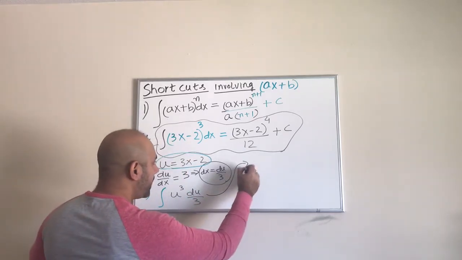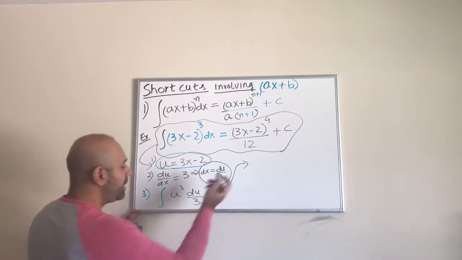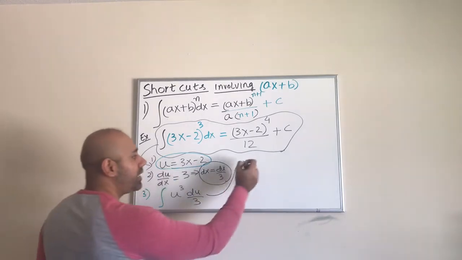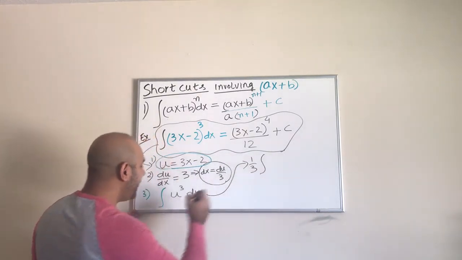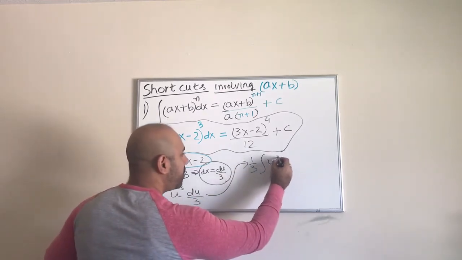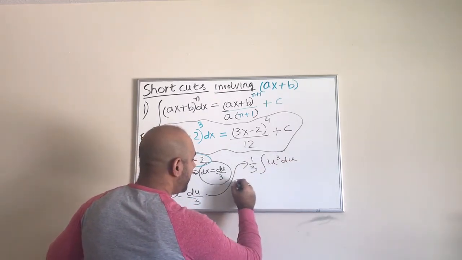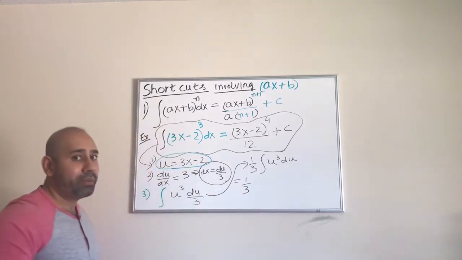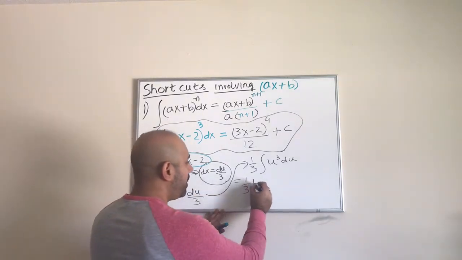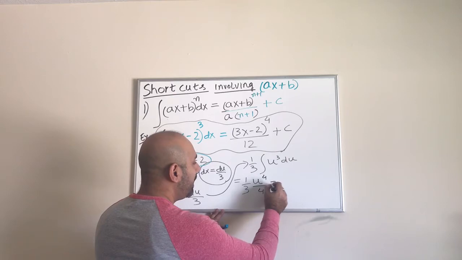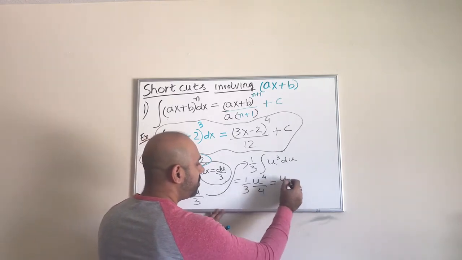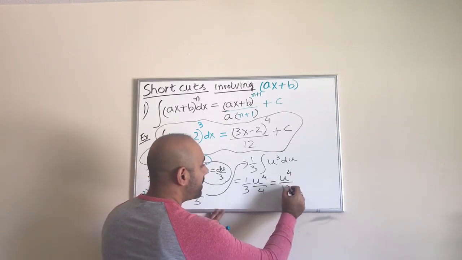Okay, so we transform this into something simpler. And from here, there's a 3 in the denominator, so it's like multiplying by 1/3, so we can already take it outside the integral sign. And I just have integral of u cubed du. We already know how to integrate this directly using the power rule. Using the power rule, this would be u to the power 4 divided by 4. We know this is multiplied, so it is simply u to the power 4 divided by 12 plus c.